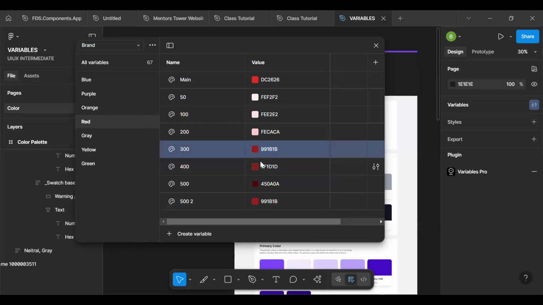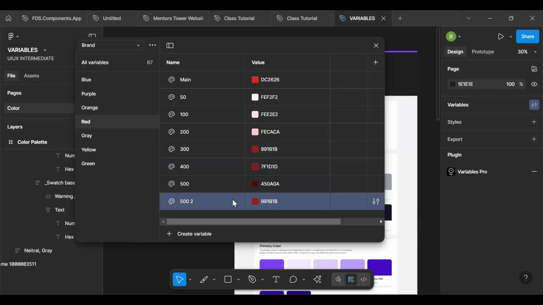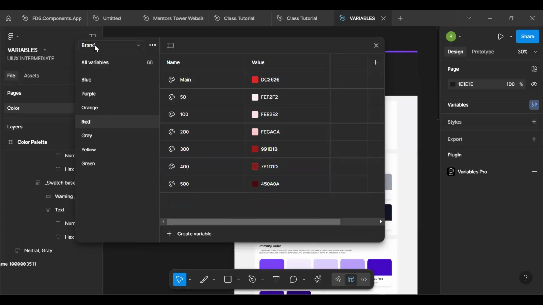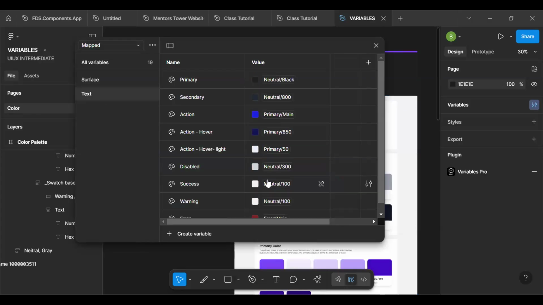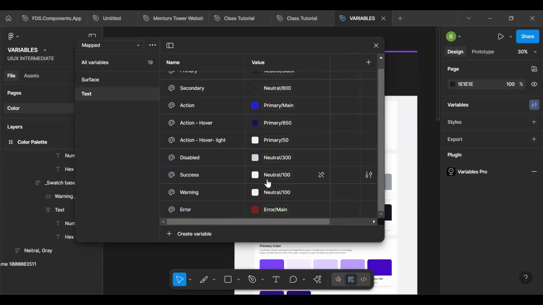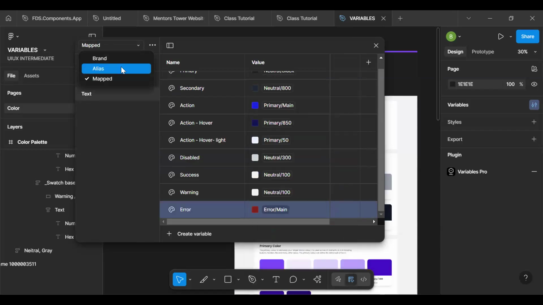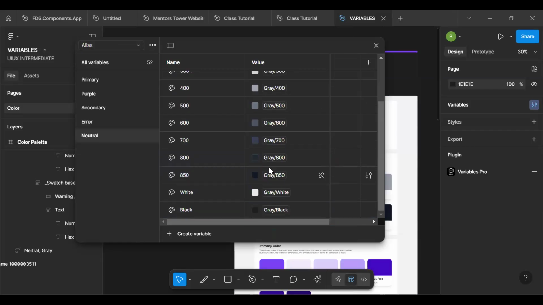So that will solve the problem. Let's see if that has solved our problem. If we go back to mapped, this is interesting. It's still taking up the main. Did that not change? Okay, I'll need to change this too.